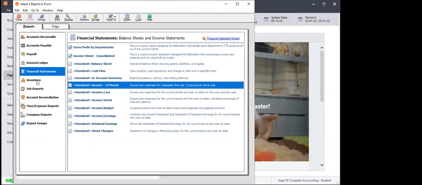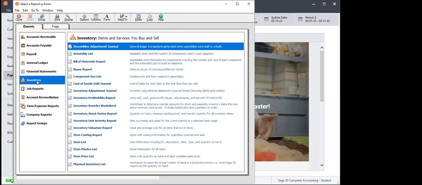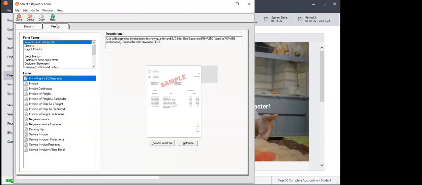Then we have inventory. You want to generate any report on inventory, you come to this place. Then we have job report, account reconciliation. So basically, this is where you have your report. And like I said, under report, we also have forms. Here is where you can modify or customize your form.